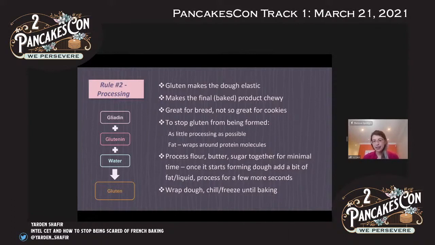By design, you need to work them really, really little. You want to throw all your ingredients into a food processor, work it just until you get something that can barely pass as a ball of dough.